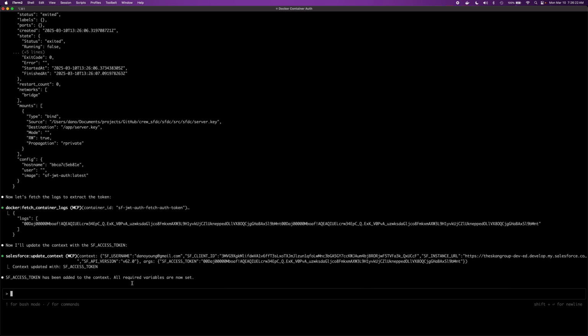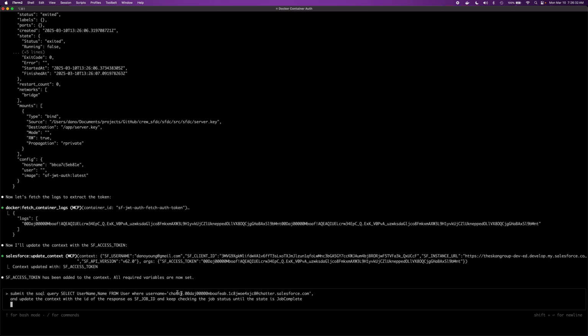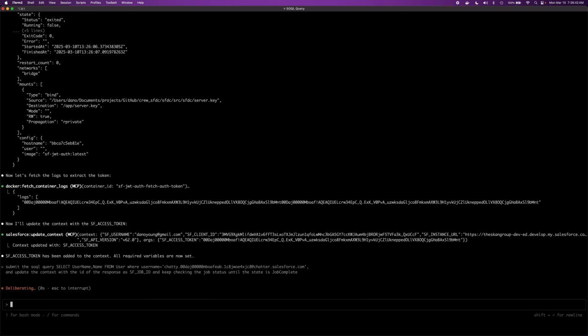All right, so the Salesforce token was added, and now we want to go ahead and run this job. Here we want to submit the SQL query with the username and name, where this user is this particular user. Let's say I type that inside the little chat window, that I wanted to get their email address. That's the whole point of this.